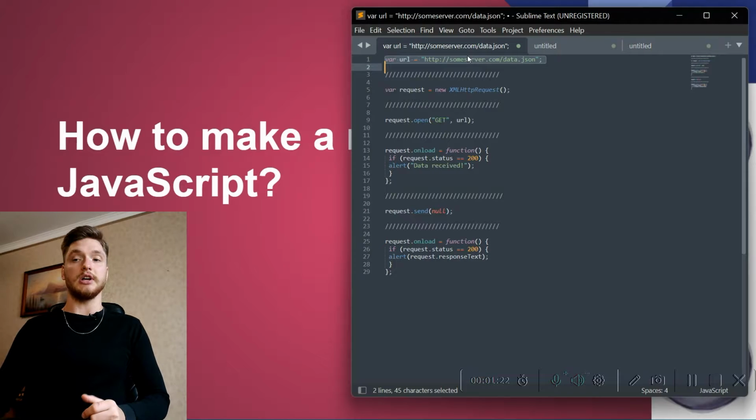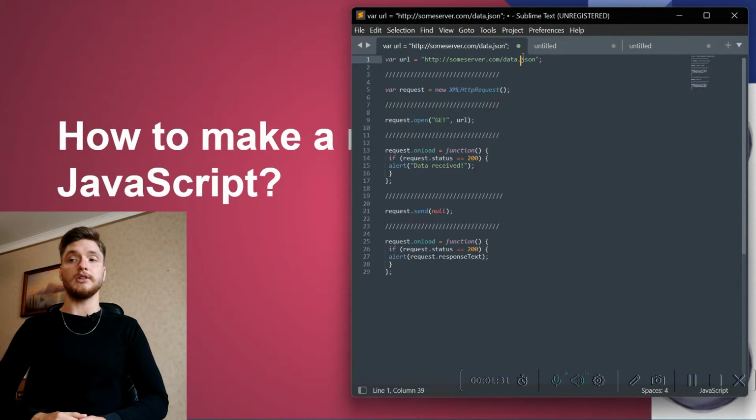Here is our URL at someserver.com. For example, that.json here signifies a format for exchanging data. We'll come back to this in a bit. And let's stash the URL in a variable url, which we'll use in a sec.